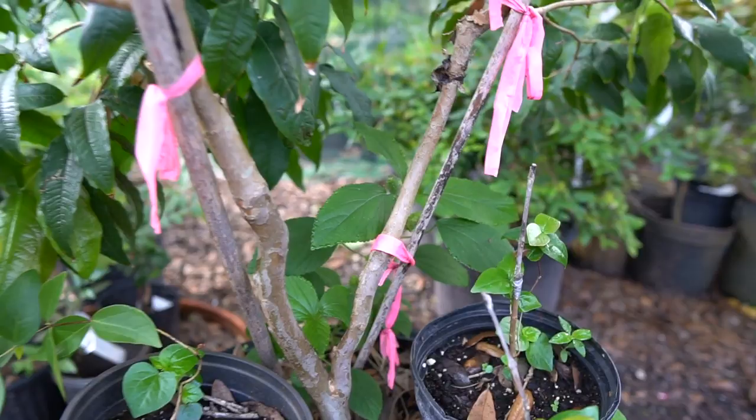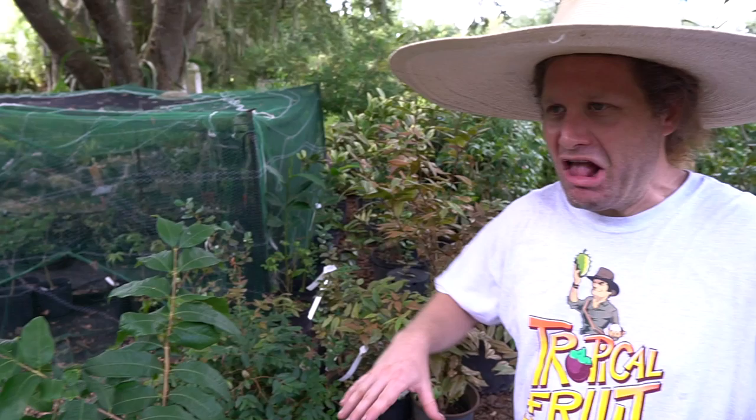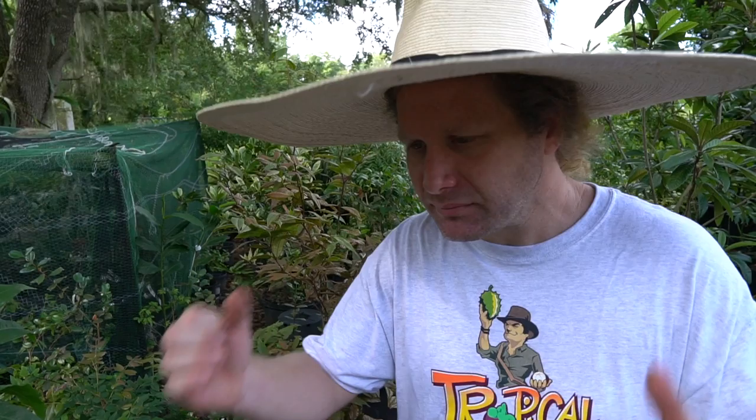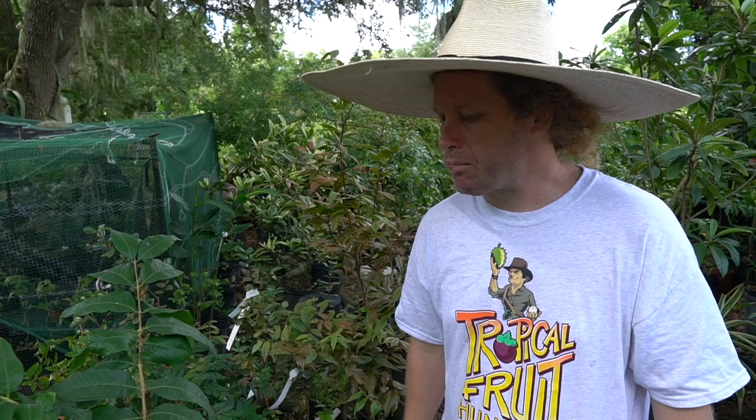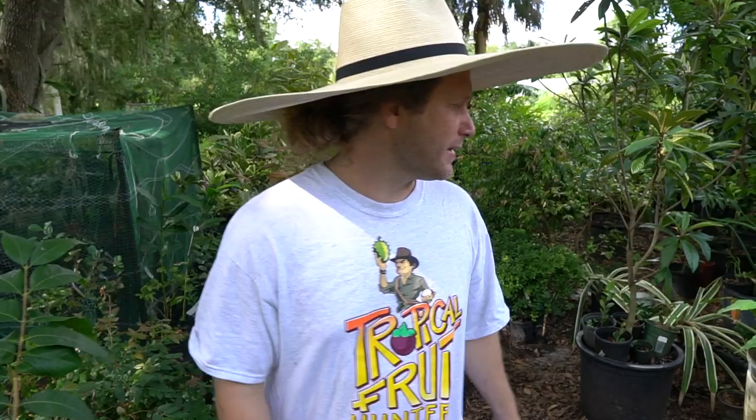Another little pro tip. When you're grafting the Jaboticabas, if you have a big rootstock, like a 5-year-old tree, and you graft multiple branches, it'll fruit faster than if you just do one graft on a little seedling. I guess it's because the tree has more energy. But I've seen people that fruited them so much faster than me, and it's because they had grafted on. Or they'll take a side branch and pop one on, and they're already fruiting. And I'm like, what the heck? He got that cutting from my tree, and he's already fruiting it before me. John Travis Morton, all the time. Ray Bear, all the time, fruiting these before me. Every time.